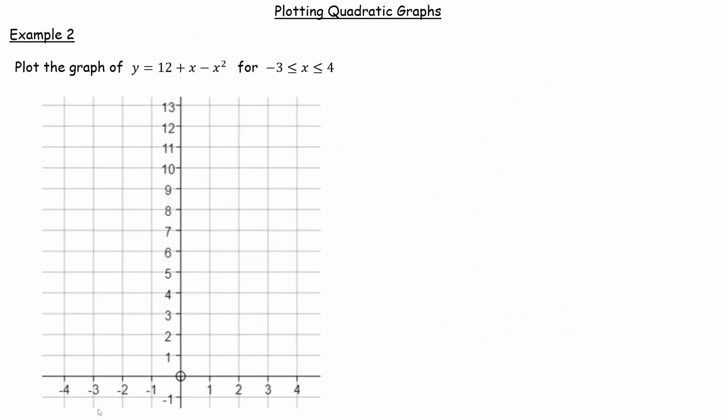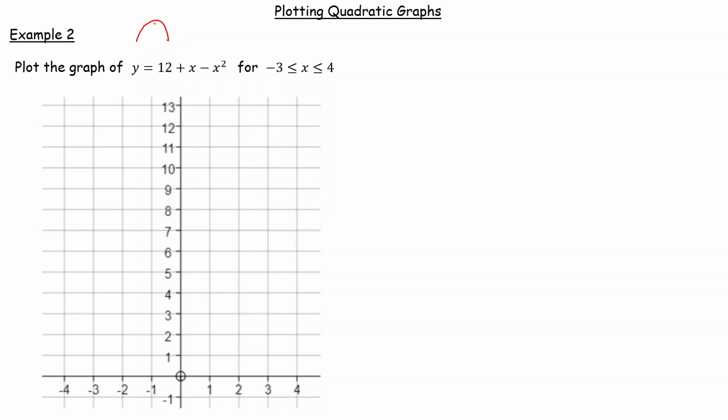Example 2 is a bit trickier, and I always think, with this, just check first of all, it says plot the graph of this. The video is on plotting quadratics, so we know it's going to be either a smiley face or a sad face, but it's good just to think about what shape roughly it is going to be. Well, the highest power of the exponent here is a square, so it is a quadratic, which is important, and because it is a minus x squared, that means this time it's not going to be a smiley face, it's going to be a sort of sad face U-shaped graph.